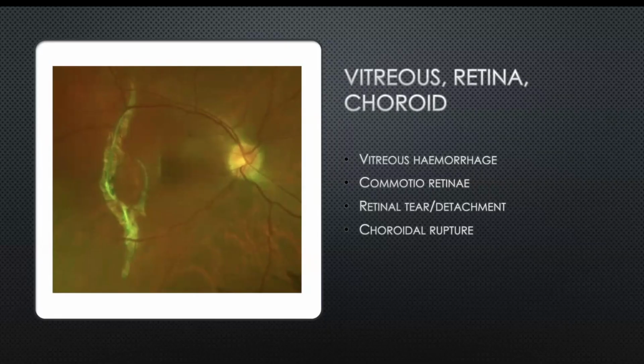Very, very rarely, because you essentially have a rupture there, you can actually then have a CNV further down the line. So again, even if they're not center involving, they can then neovascularize and then leak. So that's more just sort of chronic thing to think about when you're looking at your choroidal ruptures.